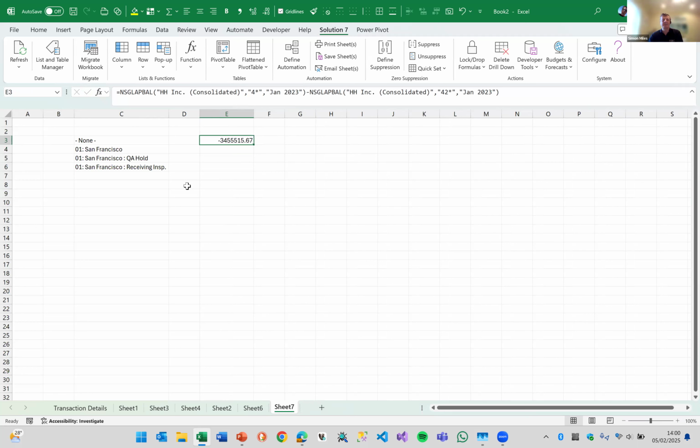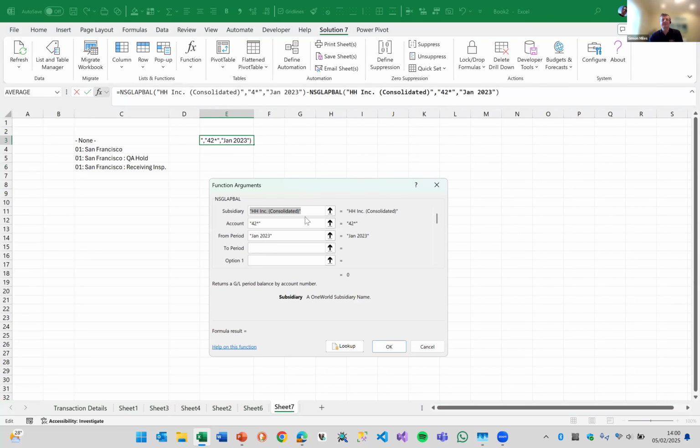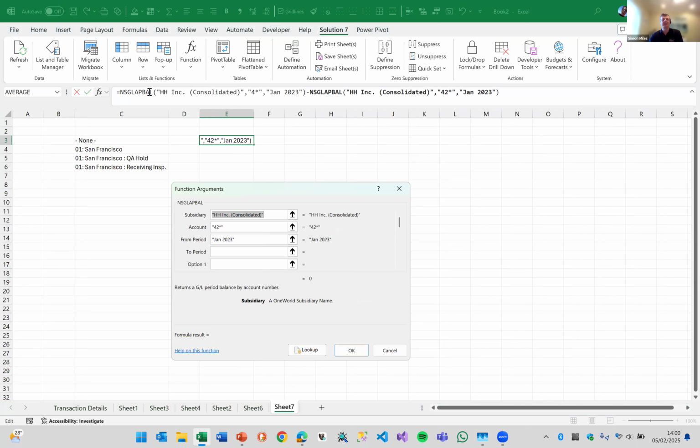So we get a different balance than if we were just pulling in all of the four codes. And a top tip, if you ever create a formula that looks like this, something that a lot of people don't know, which is super cool, you can actually use the FX button to edit both sides of the formula just by clicking in the formula bar. So you can use the function arguments dialog to edit the left side of the minus or the right side of the minus. I was thinking you could do the whole thing. No, you can't. Okay. So yeah, you can click on the left side or the right side, and can you see my parameters are changing in here? So it makes editing the functions really, really simple if you're embedding multiple functions into a single cell. Top tip.